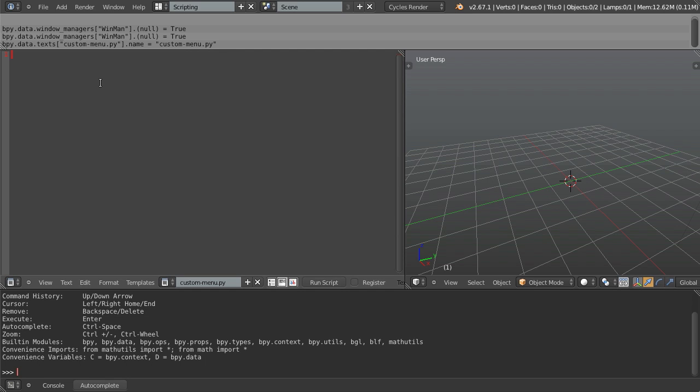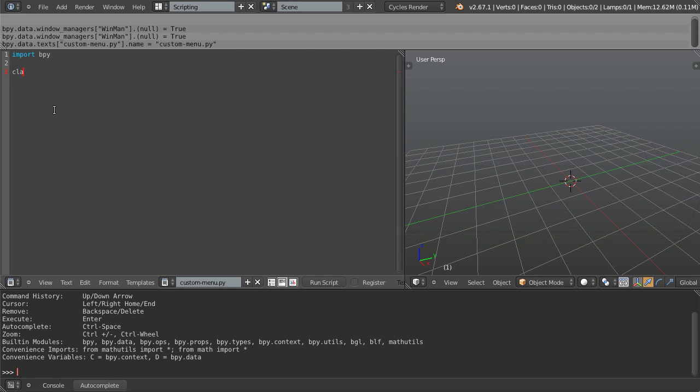The first thing that we need to do is access Blender's Python API. This will allow us to call the actual Blender commands within Python that we need for creating our menus, calling tools, etc. So let's first type in import bpy, so import Blender Python. And next we need to create a class. The class is what's actually going to contain everything within our menu. It's going to tell Blender how to draw the menu within OpenGL, and it's what we're going to call later on once we've written the entire thing in order to display the window in the 3D view.